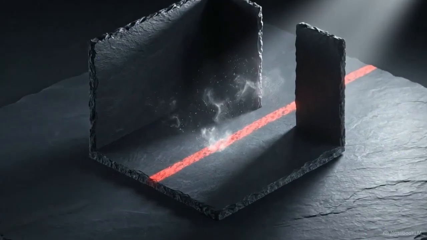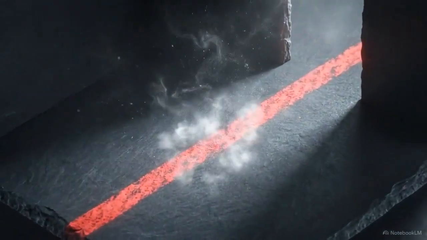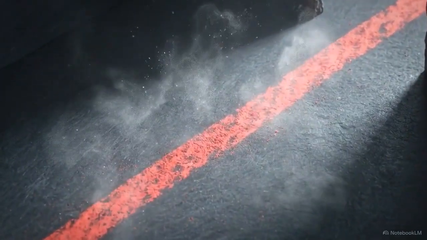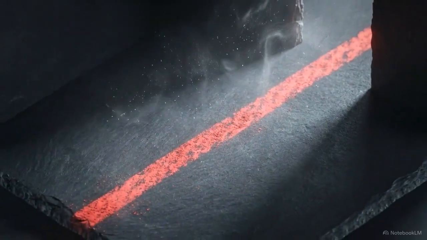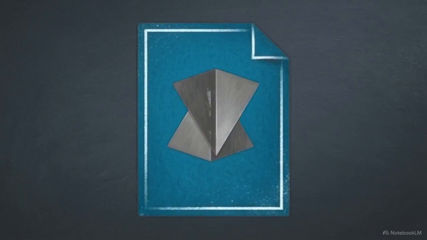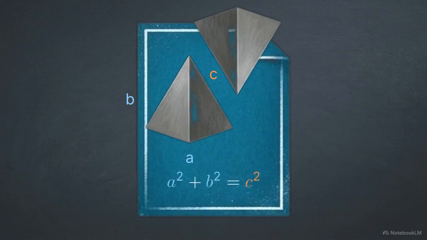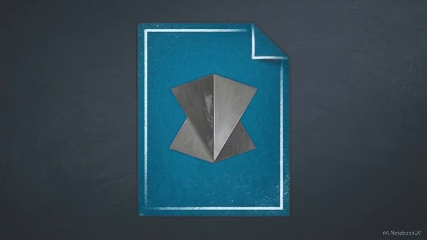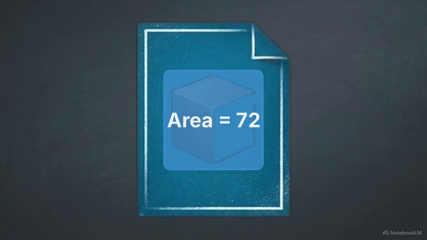Imagine a square where the outside boundaries are completely unknown and the only measurement provided is an internal diagonal of 12 feet. Watch how slicing down the diagonal reveals the hidden geometry. The square becomes 2 right triangles. Using the Pythagorean theorem, since the sides are equal, our a and b are the same variable. 2s squared equals our hypotenuse of 12 squared. That simplifies to 2s squared equals 144. Dividing by 2 gives s squared is 72, the exact area of the square.